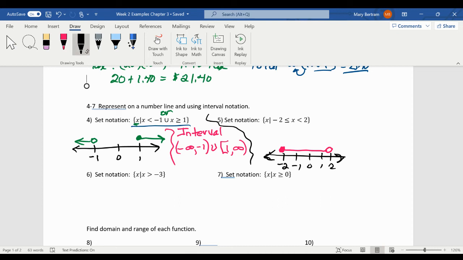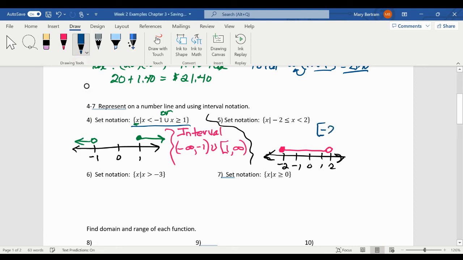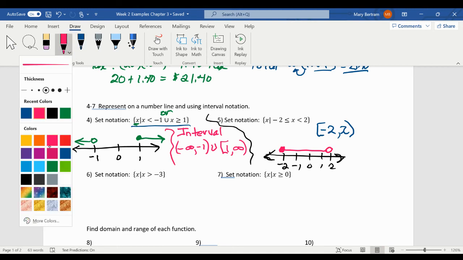And then if I want to show it in interval notation, I would set it up as bracket -2, because that's or equal to, comma, we always put a comma in between, and then 2, but we would put a parenthesis because 2 is not included. So -2 to 2, including -2, and notice it's similar to what the number line looks like. All right, let's go ahead and look at another one.